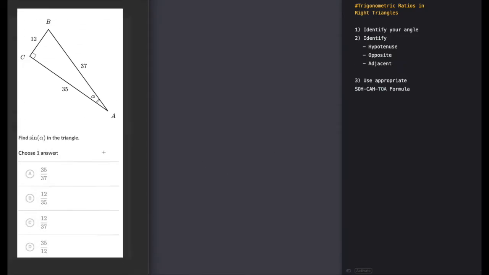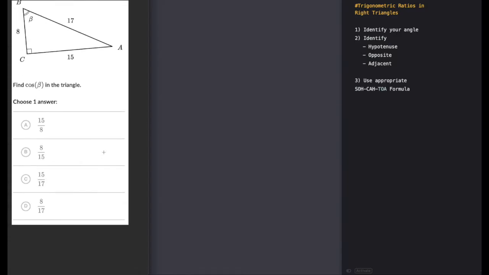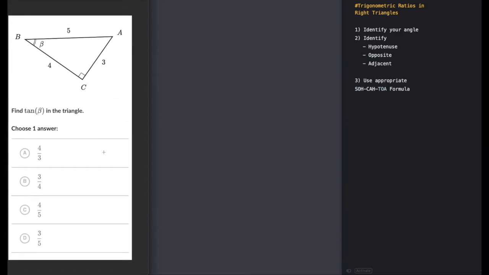Okay, so let's look at this one next. First we're going to identify our angle. Our angle is a beta again, it's up here. Okay, so this is my angle. Next we want to identify our hypotenuse. Hypotenuse is the longest side, so this is going to be our hypotenuse. Then we want to identify our opposite side. Well, I'm starting at this angle, so my opposite is going to be 3. And we want to identify the adjacent. The adjacent is whatever's left over in this case, so that's going to be A. It should be next to B, and you can see how it's next to B.